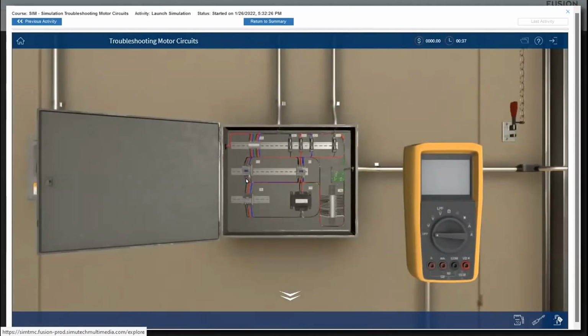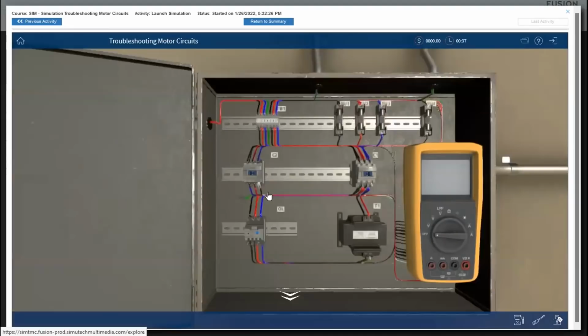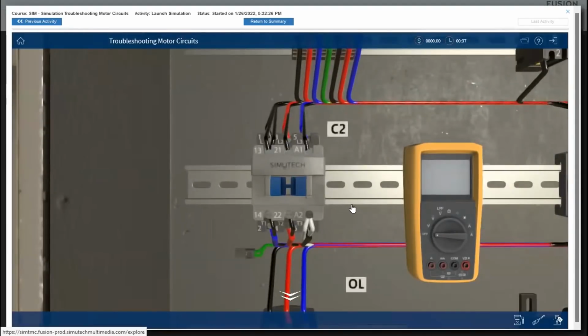Let's see, we could check contacts. Over here, we have a contactor. We could zoom in on that thing. A contactor is just a big relay. A1 and A2 are the coil. We'll probably come back and take a look at that coil after we start talking about resistance. But let's give it a try here. Let's take at least one wire off here. We'll check this middle set of contacts here. Actually, those are aux contacts. I'll go all the way in back and get one of these power contacts here.